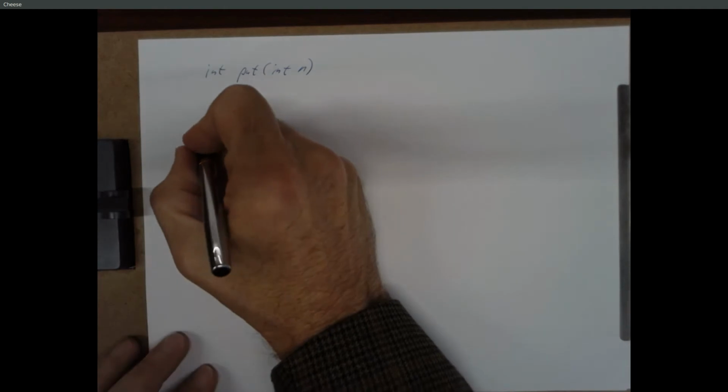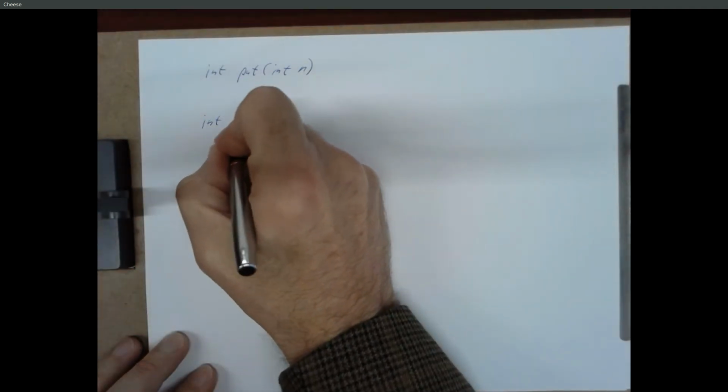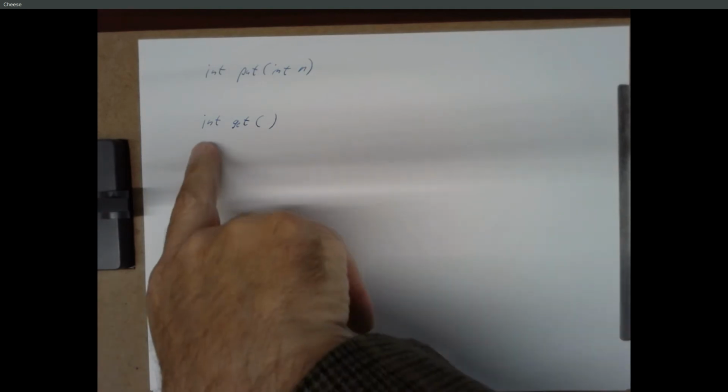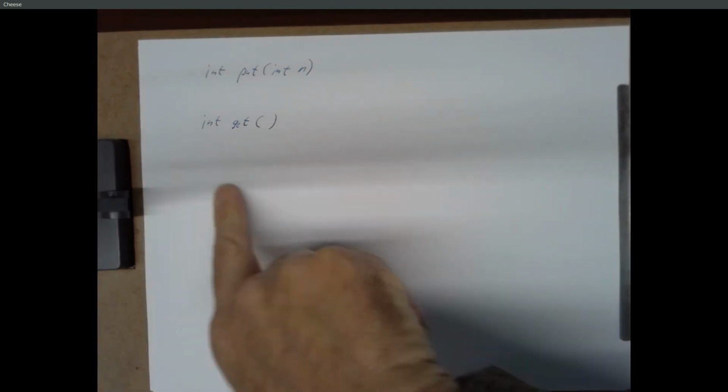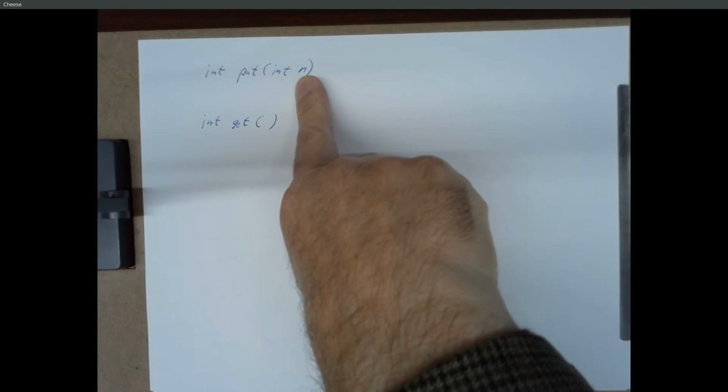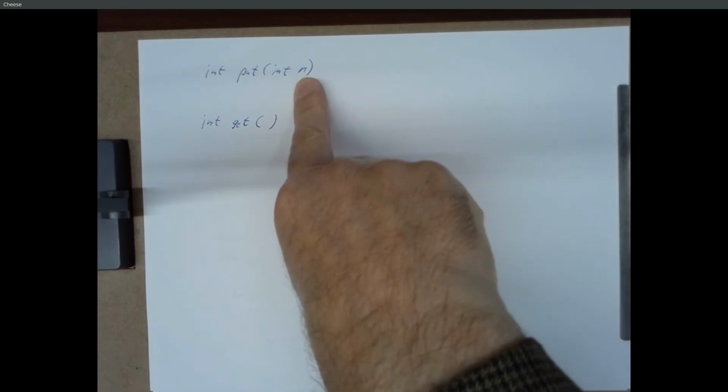Okay, you have a second function called get. Get does not take anything as an argument, but it returns an integer. What integer does it return? Whatever the value was that you used when you called put. So put is just taking an argument as an integer and it just throws it in the box. And get just looks in the box, sees what value is there, and returns that value to you. That's all that's going on with put and get. Okay? Very, very simple operation.